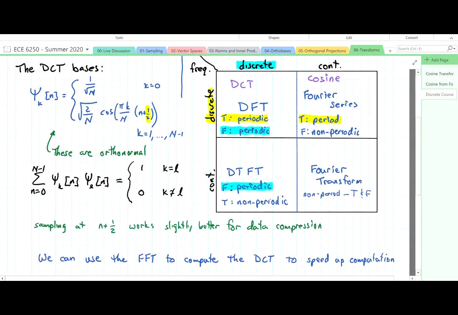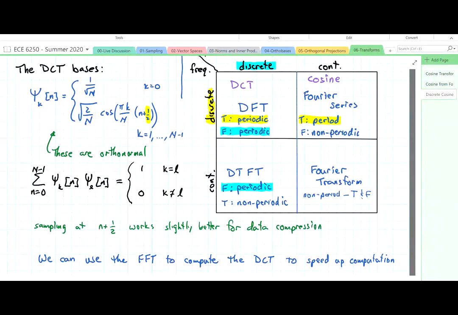Now there's one other problem that comes in, and that is this 1/2. So what do we do with the 1/2? Well, the 1/2 comes out to be a phase term. So if we do a symmetric extension and we apply the appropriate phase shift so that the equations all look right, then we can express our discrete cosine transform in terms of a DFT, and then we can use the fast Fourier transform to compute it.